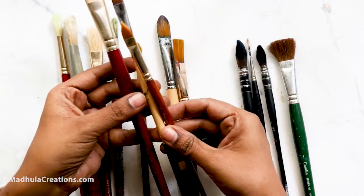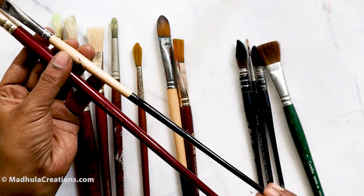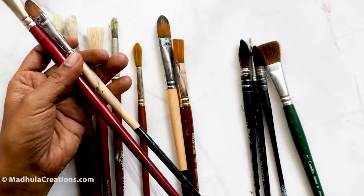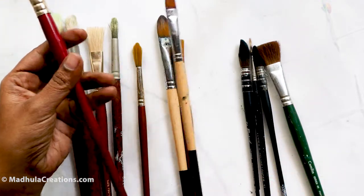So see how long they are. For particular techniques, we actually use the edge of the brush. We hold the handle here at the edge and then try to paint. So in this case, we need a very long handle for those techniques.